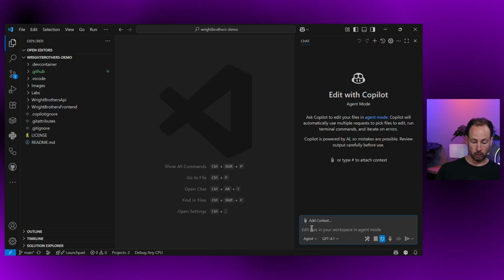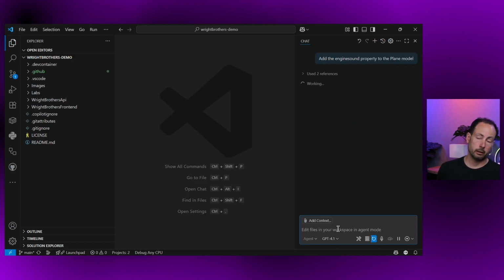So let's get started with a simple change. In agent mode with GPT 4.1, I'm going to add the engine sound property to the plane model. I hope you can imagine what that will do. It will add a new property, and maybe it needs to be made available in other classes.